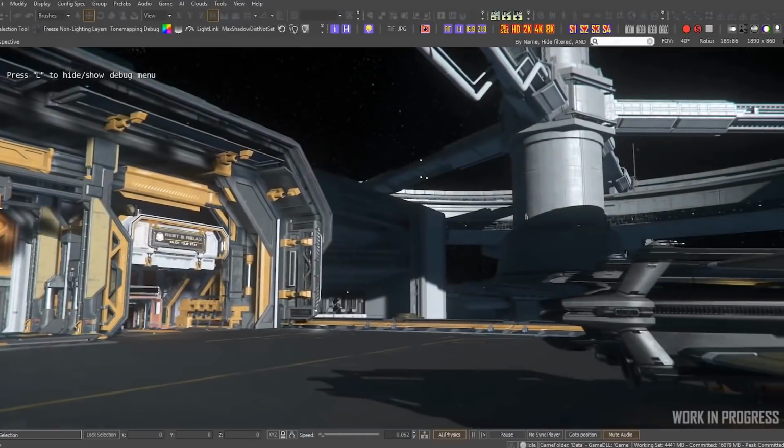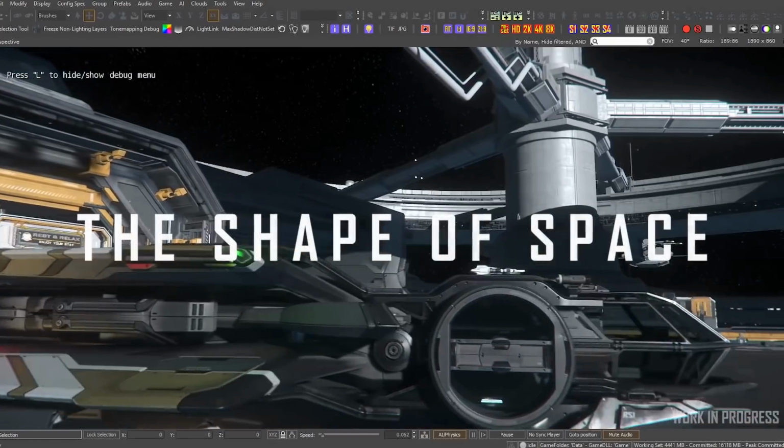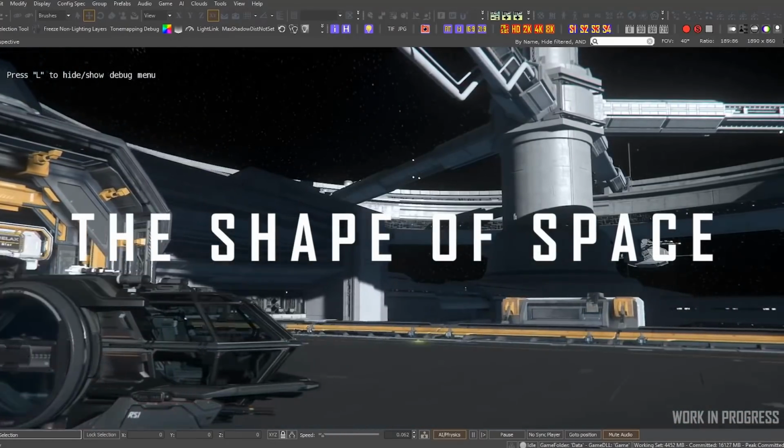Welcome back, Alphas. On Inside Star Citizen last week, we got a glimpse of the new space station exterior reworks. I didn't pay much attention to it on the roadmap until I saw what they've been working on. Let's get visual, so hold course.